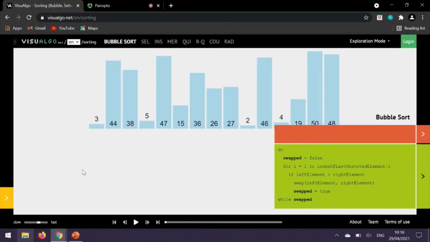So this animation is going to be a bubble sort. As you can see, we have some data here, and it's clearly not ordered. We have small values, larger values, smaller values, and we want to sort it from lowest to highest. So once I click this play button, you'll see how the bubble sort works by comparing two values next to each other and swapping them around if they're in the wrong order. And there's also some pseudocode down here that you can follow.